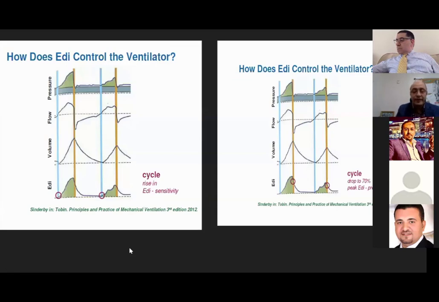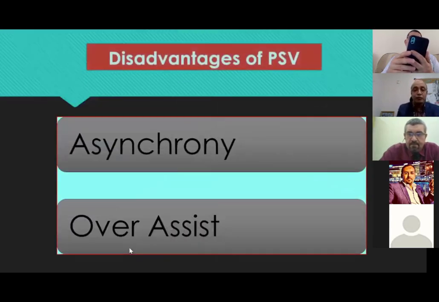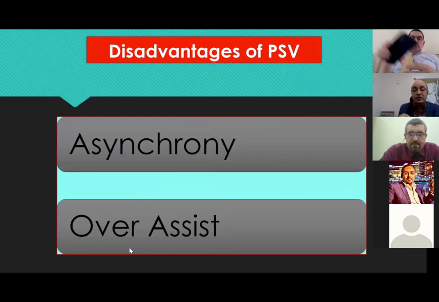NAVA mode means that when the diaphragm starts to contract, an order will go to the ventilator's inspiratory cycle to open, and then the tidal volume will be delivered. Once the diaphragm reaches its peak activity, then with the slope down of diaphragmatic activity, a signal will go to the respiratory center in the brain to tell that this is the expiratory time. And the ventilator here has to comply. If there is compliance, this is what we call synchrony. So synchrony, in another definition, is the agreement between the diaphragm and the ventilator. And the diaphragm is under control of the respiratory center, so the patient will drive and control the inspiratory cycle, inspiration and expiration time.